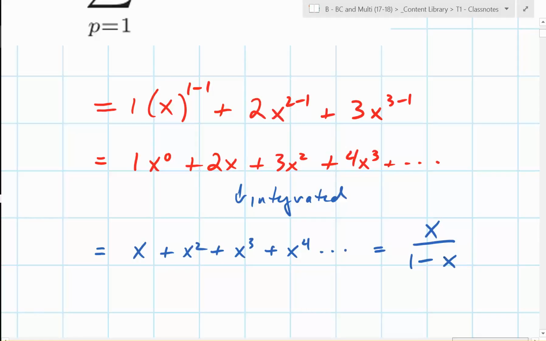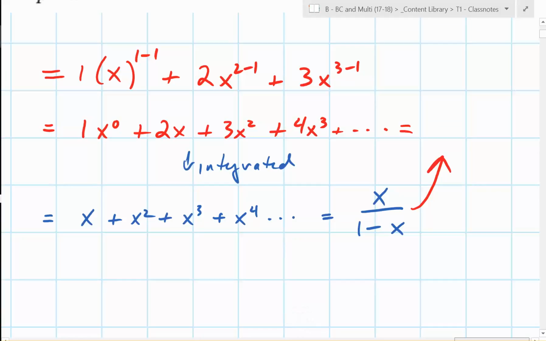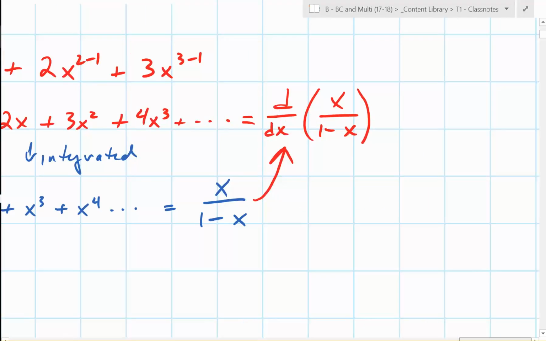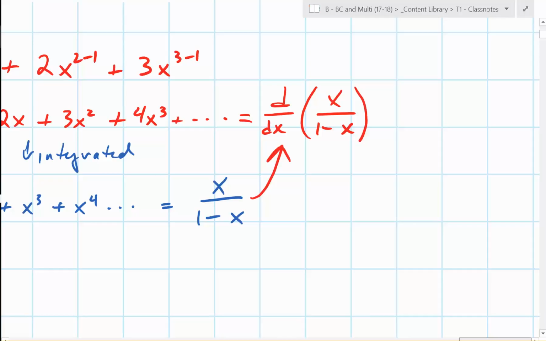So what do we need to do if we wanted to find out what the sum of the derivative is? We're right there. What do? Just divide the n number. That's what we did to get where we are. So to go back, so what did we do? This, we integrated to get to here, which got us to this, but we want to go back to the other side. So what are we going to take? So the sum here is going to be the derivative of x over what? 1 minus x. What do you need to use to do that derivative?